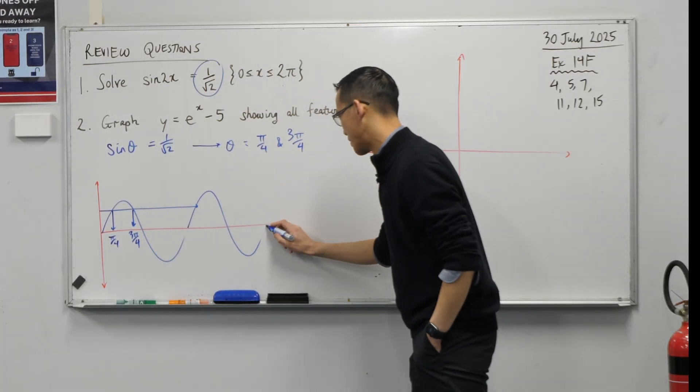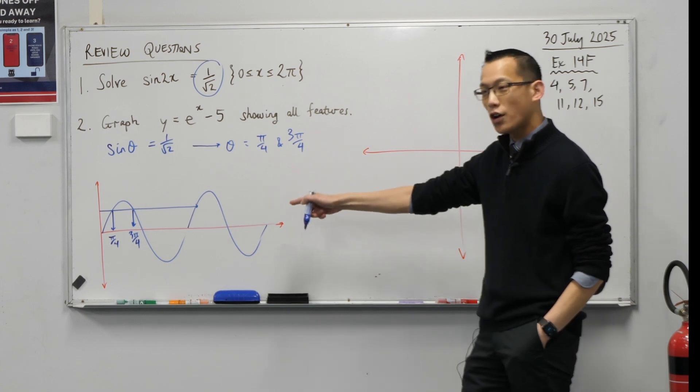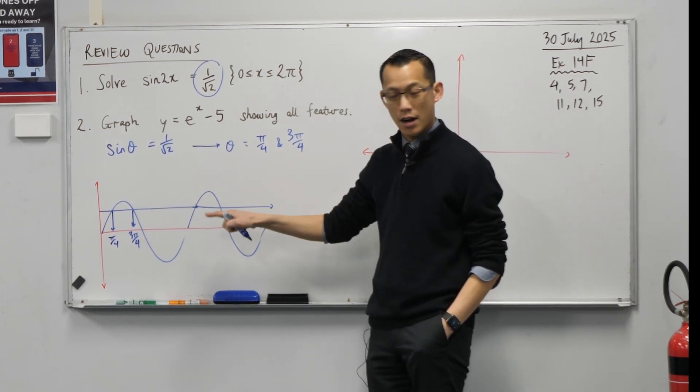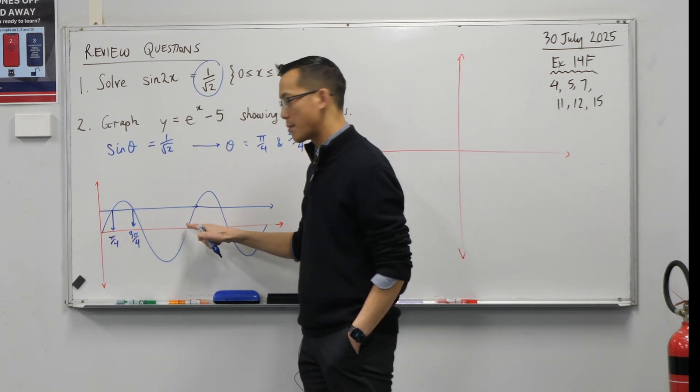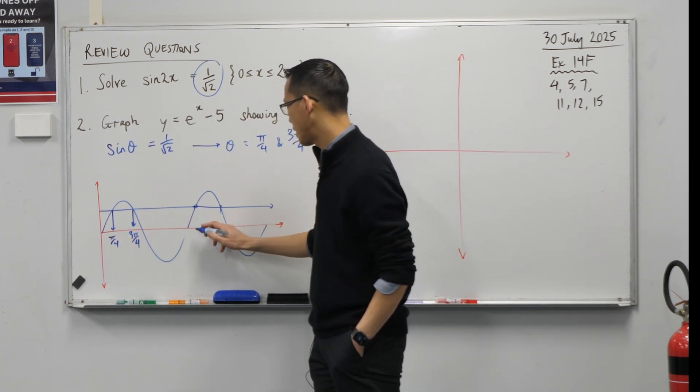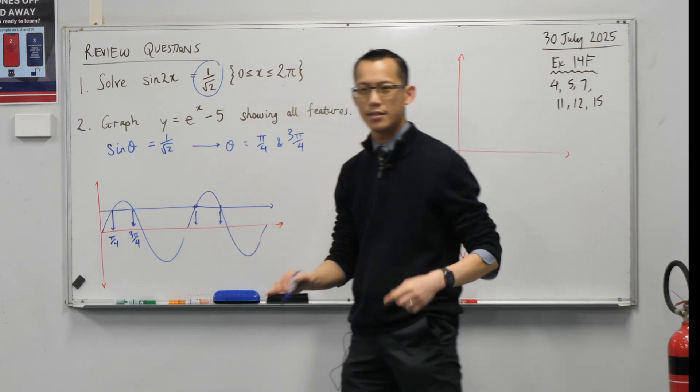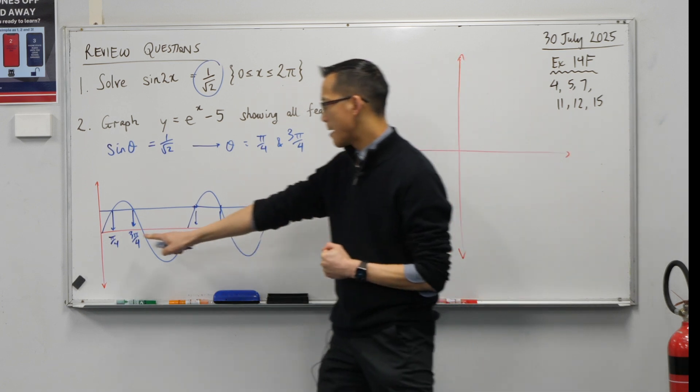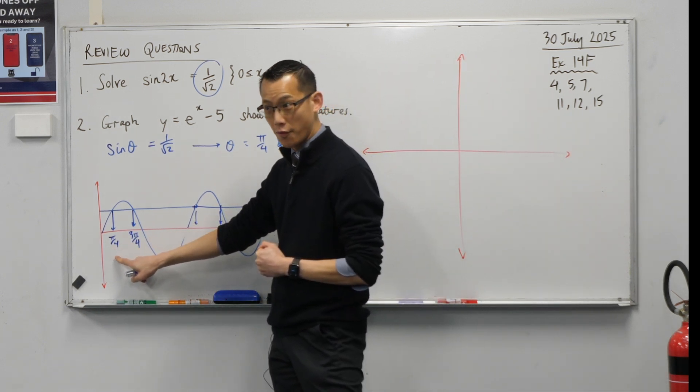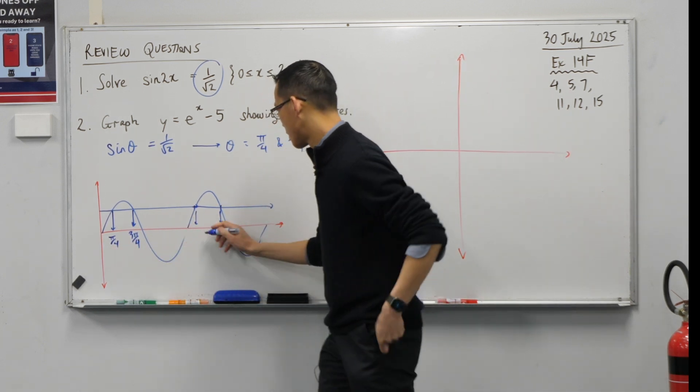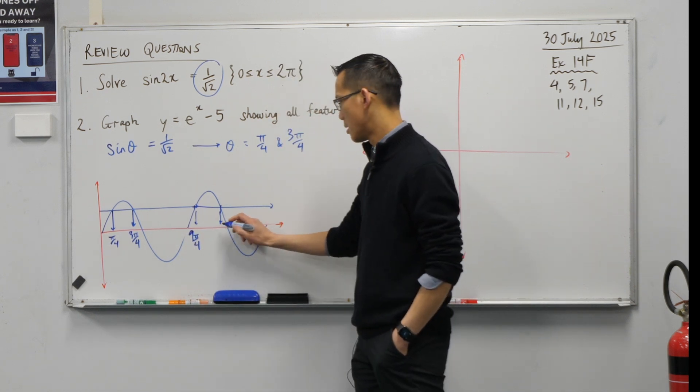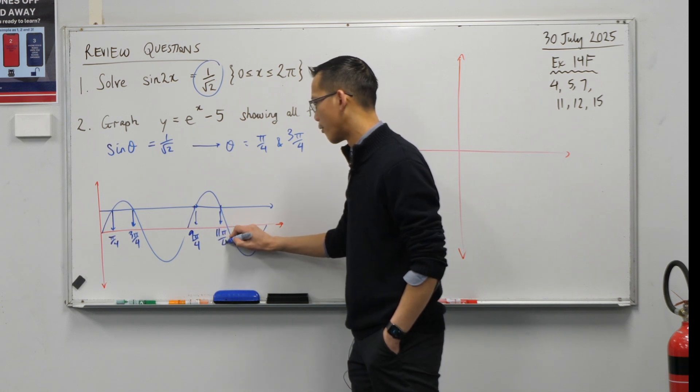So, you got the rough idea, okay? Again, this is just in my brain, right? So I'm going to continue this line, and I get another pair of solutions. Now, if I was just thinking about the normal domain, like here and here, then in each of these distances, I'm adding 2 pi. 2 pi? Yeah. So that would be 8 pi on 4 that I'm adding to each one. So I guess this would be 9 pi on 4, and what would this one be? 11 pi on 4, okay?